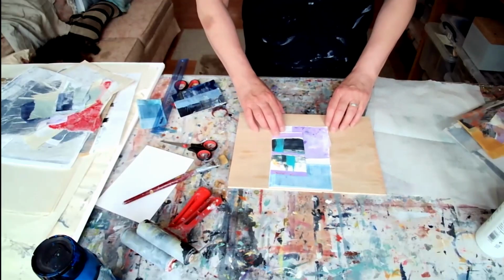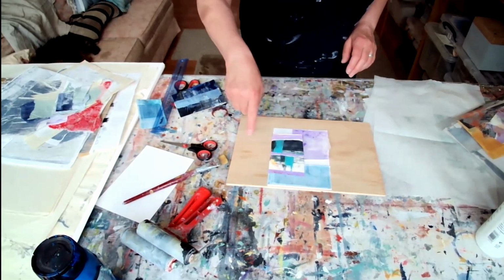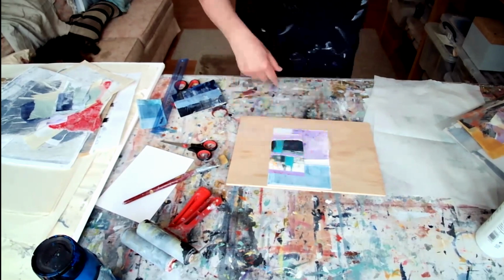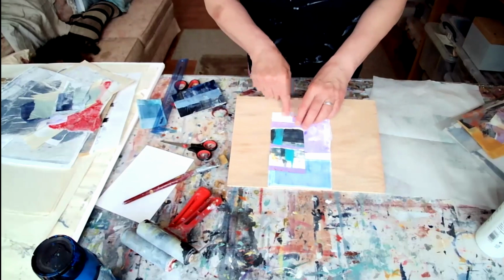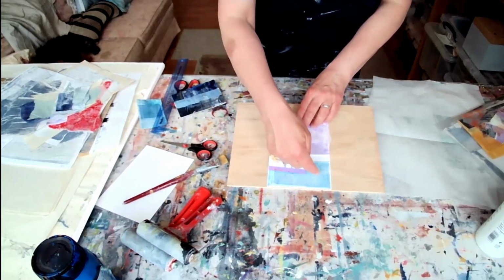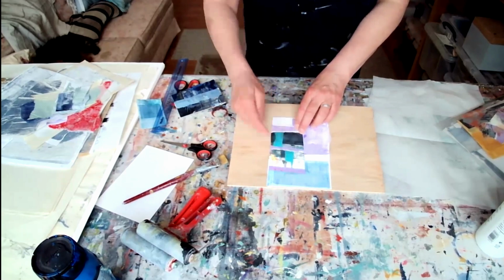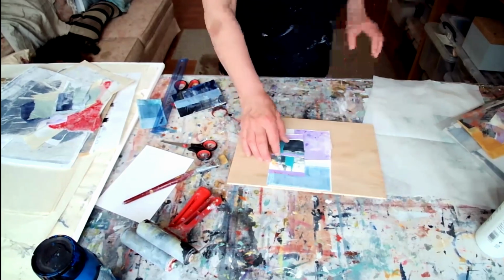What I'd probably find with that is that I might riff off that orange and put some line work on it. But I quite like that because of the use of the white space there, forming part of the composition, and also that blue works quite well with that. So there you go. That's the process.